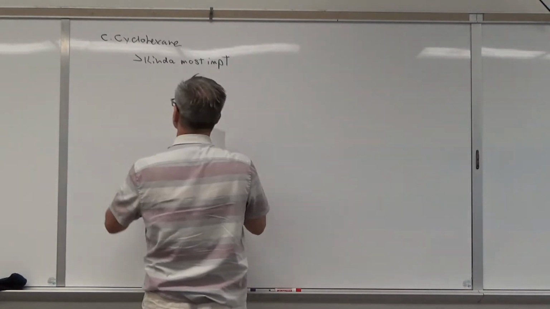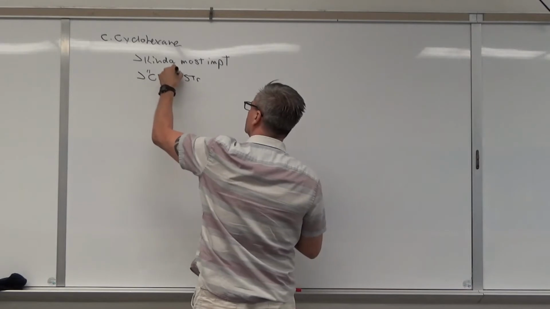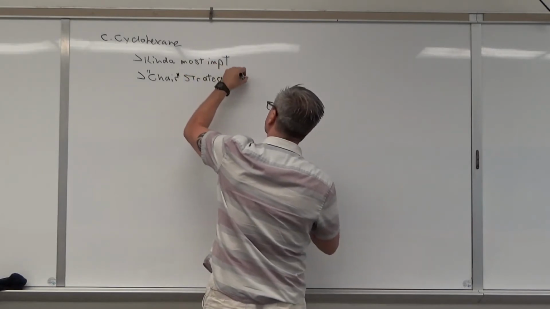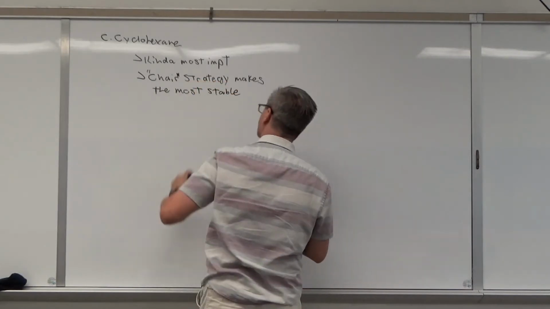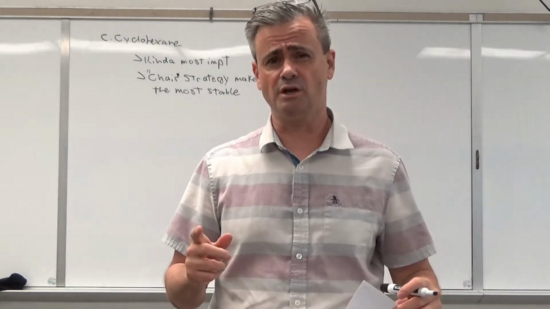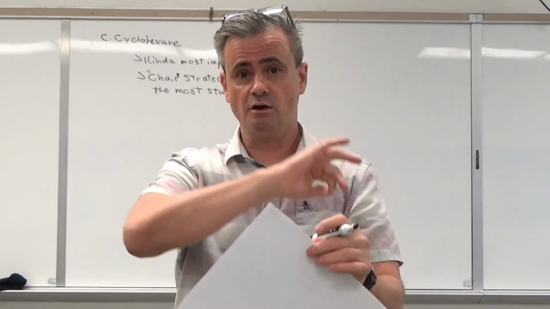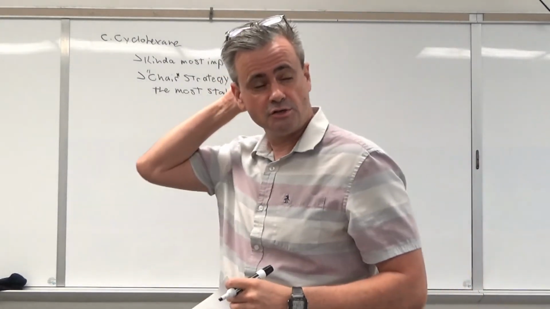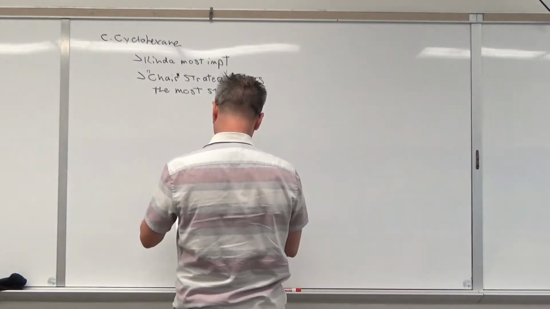And the chair strategy, which I haven't even talked about yet, other than my little jibby jab up in front of you, makes it the most stable. That's something I didn't really make clear when I was showing you my toys. In that chair configuration, every single torsional interaction, and if you put it flat, there's a lot of torsional interactions, right? As soon as you make that chair, they're all gone. Every torsional interaction around the ring is now staggered with respect to each other. The bond angle is also, I forget honestly what exactly the bond angle is, but it's very close to the desired 109.5 for sp3 carbons, or sp3 atoms.